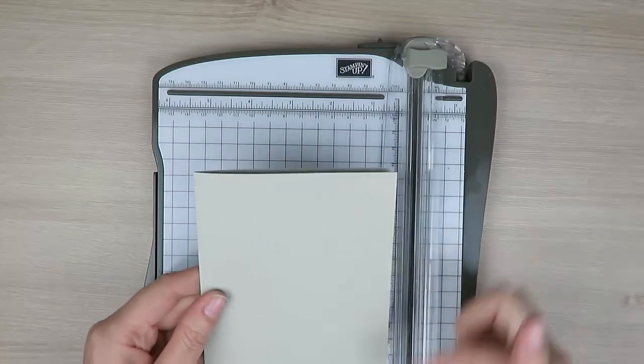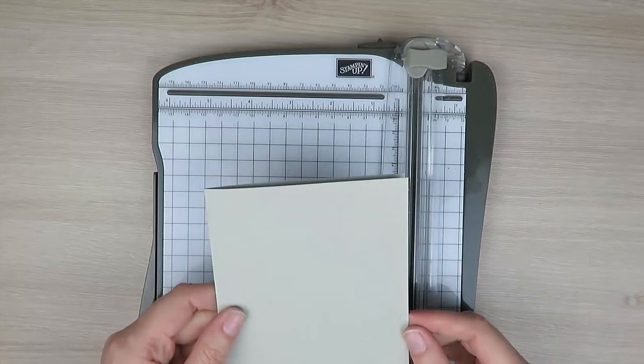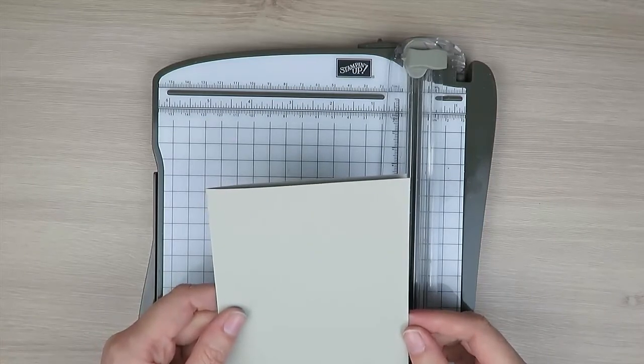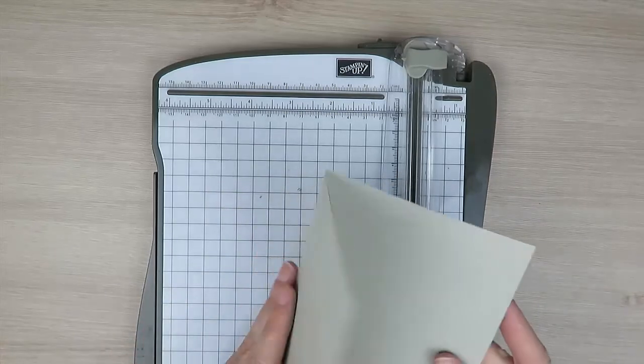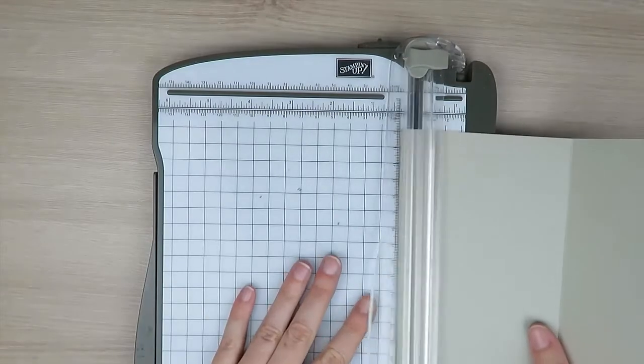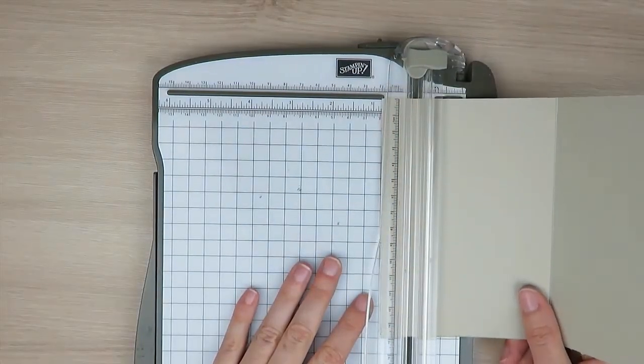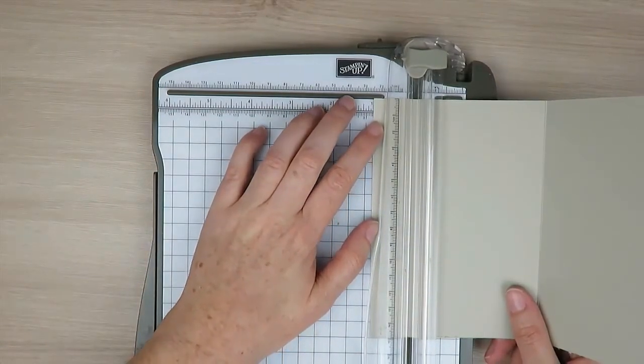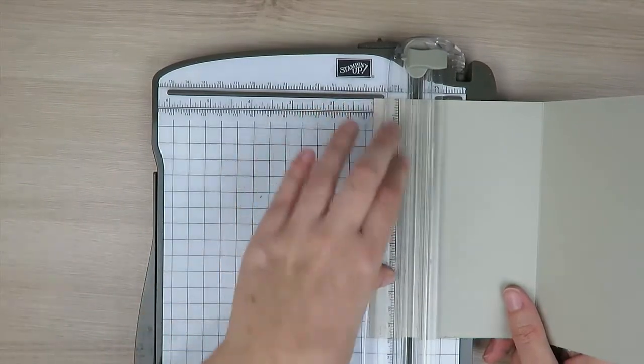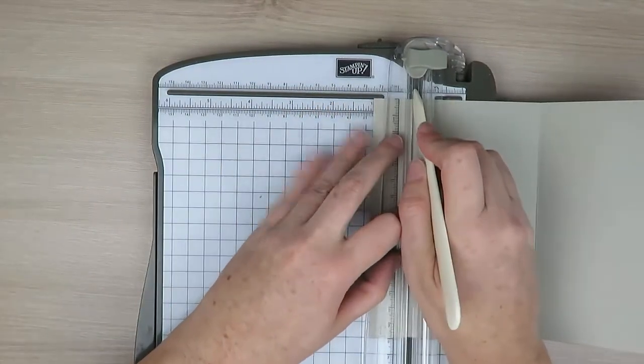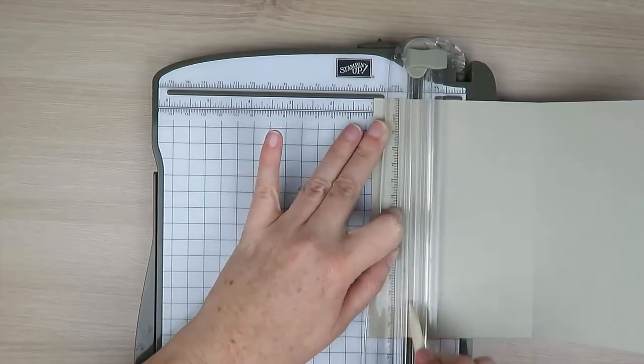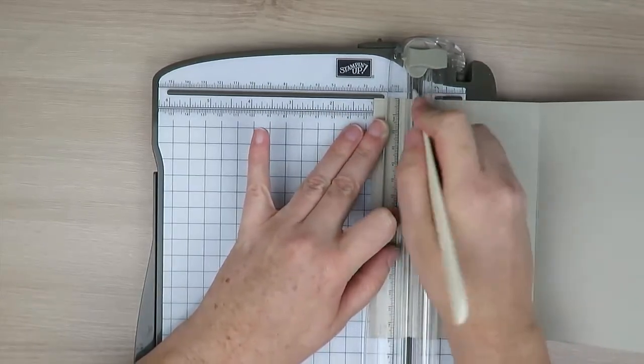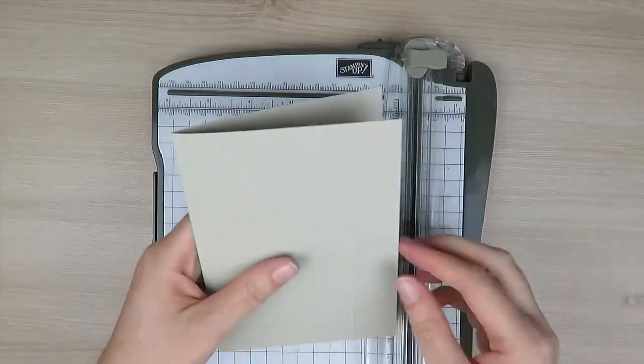So this is the front of my card and I want to create a couple of vertical lines on the side of this card here, but I like them to be embossed, so raised. So I'm going to work on the inside of my card. So I'm just going to place my cardstock right underneath my cutting bar here and I want to make my score lines at my two and a half centimeter mark. So I'm just going to line up my cardstock at the two and a half centimeter mark and I'm going to put my bone folder into the groove here and score along that channel. And you can see that I've now created this really decorative score line along the edge of my card.